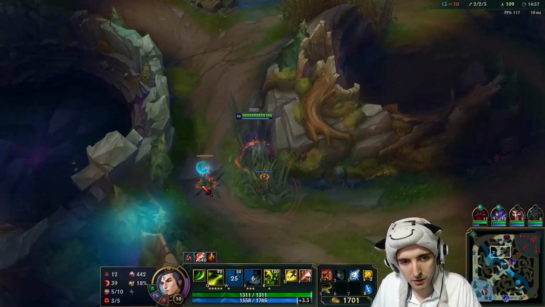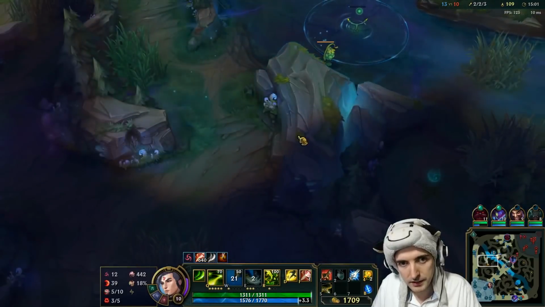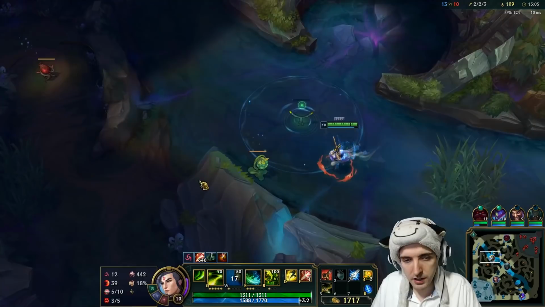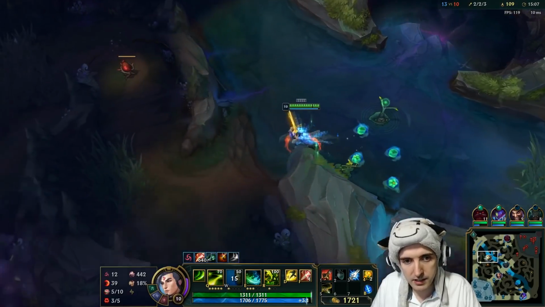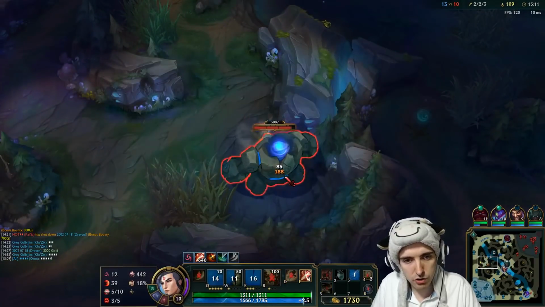Any day now. By the way, keep hitting these plants to keep your stacks going. You can see my stacks stay up. That's what I like to do while we try to get to that camp over there. I don't need to back right away. I'm not feeling the need to get the Blood Razor. Typically, when you get far enough ahead, the Blood Razor is not super important.